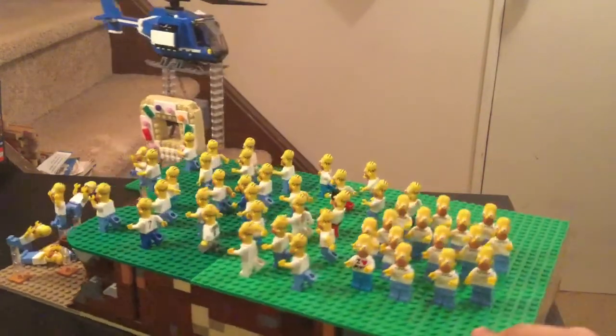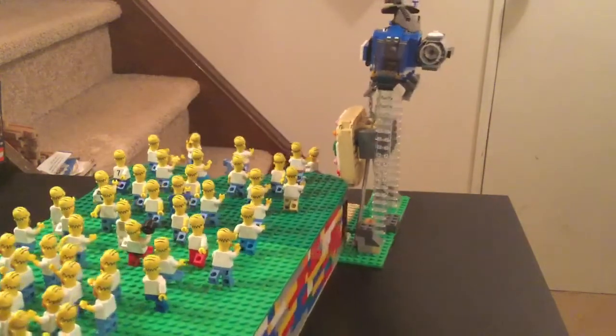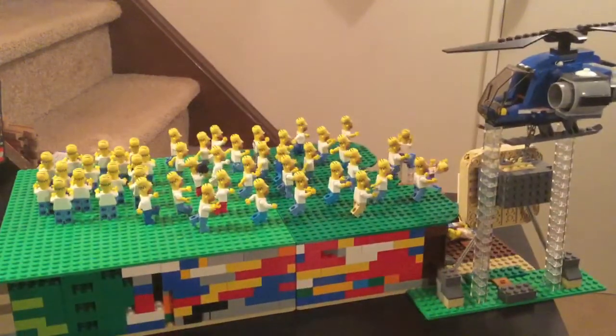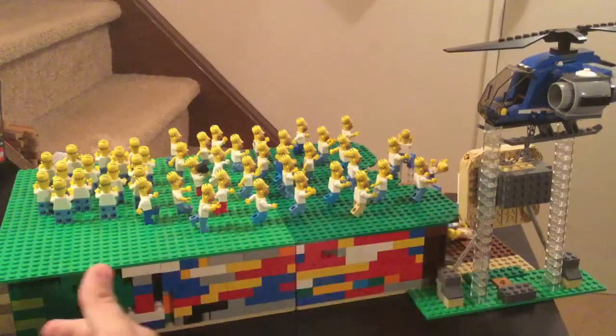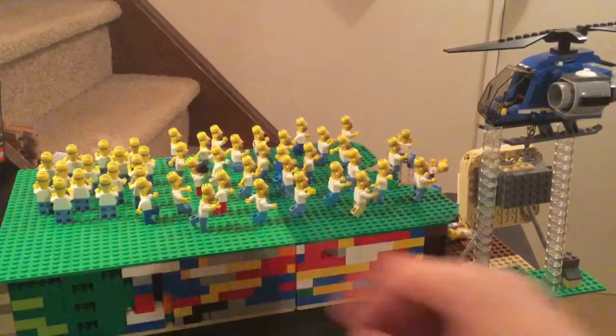But I actually came up with another method that makes it also easier to store the Homers all at once and not take up too much more space in the boxes. Here's the back side of it that I would normally see as an exhibitor, and as you can see there, it's a lot of filler brick. Lots of color all throughout. It is not completely solid on the inside. It actually does have some hollow areas here and there. It has just enough structure underneath it to hold all the plates along the top of it.